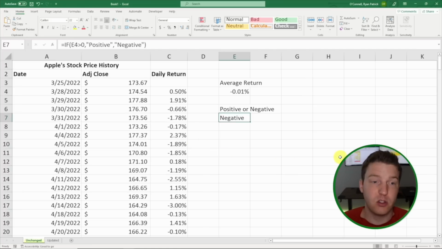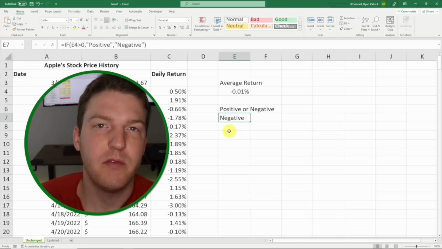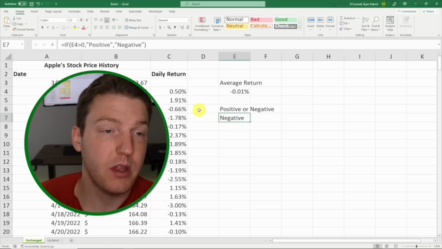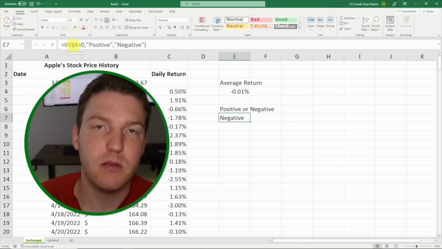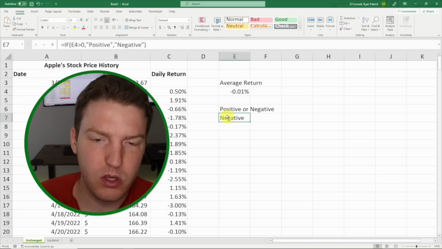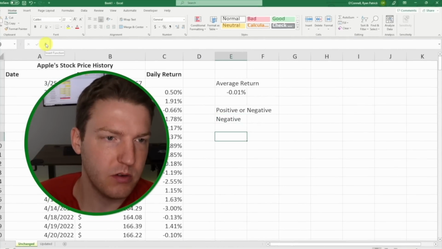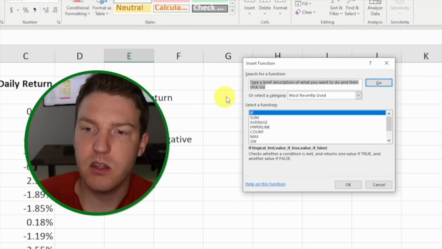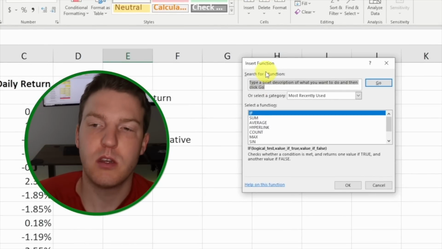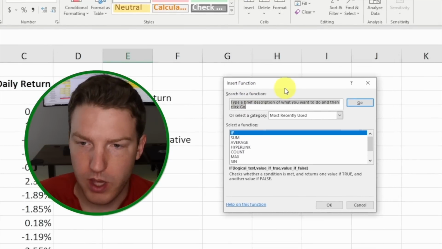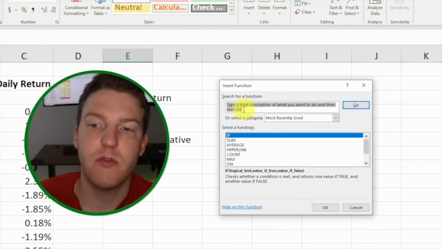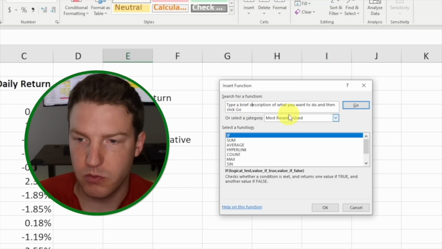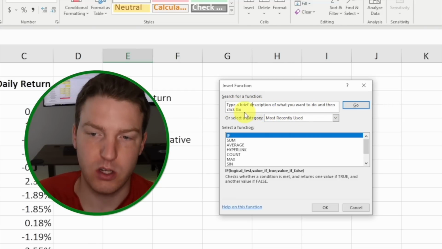So as we move on in this course, we're going to use a ton of Excel formulas. I just wanted to show you a very basic example here. I had the benefit of knowing exactly what formula that I needed to use in the IF statement. But what if I didn't? One thing we could do is we could go to our insert function feature, and then you'll see there's a number of different things we can do with this box. So we have a box to search for a function, so type a brief description of what you want to do and then click Go. That's one way I could find what I need.